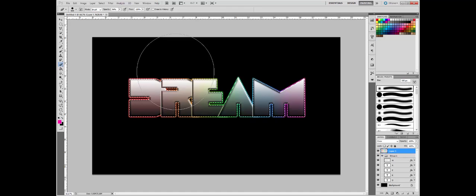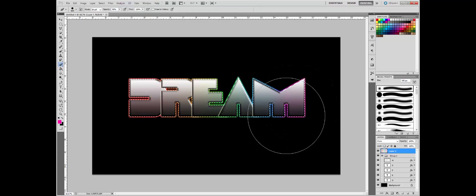Actually, I decided I want a little bit less color than that. So I'm going to click back on the color layer, and I'm going to make it 90. You can have it however you want, if you want it to be more or less, or just how it was. Then I'm going to make sure I'm on the color layer, and just erase part of that.